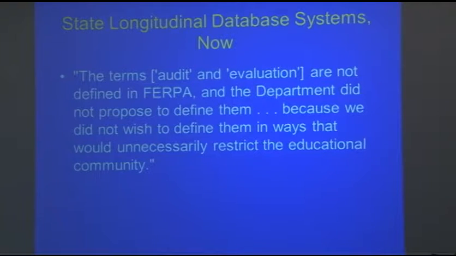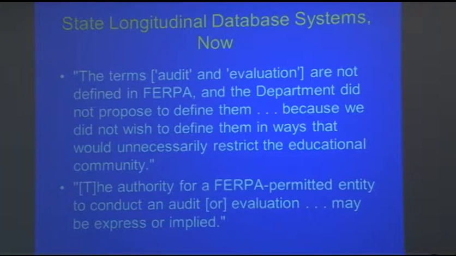What about the term audit and evaluation? Surely that must mean something, right? Well, they're not defined in FERPA, and we're not going to define them either because that would constrain people too much. We don't wish to define them in ways that would unnecessarily restrict the educational community. So whatever you think is an audit or evaluation is probably good enough. What about the authority for that? Well, it used to be the authority for that had to be specified in a statute or an ordinance or somewhere. Well, that's still fine, but implied authority is fine with us too. If you sort of think you might have authority, that's okay.